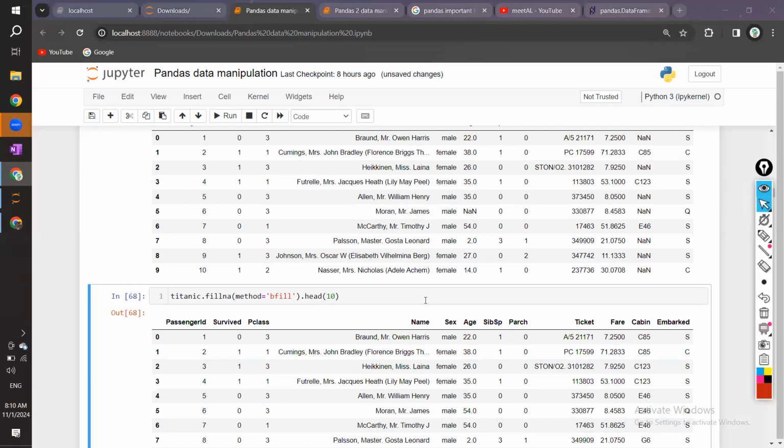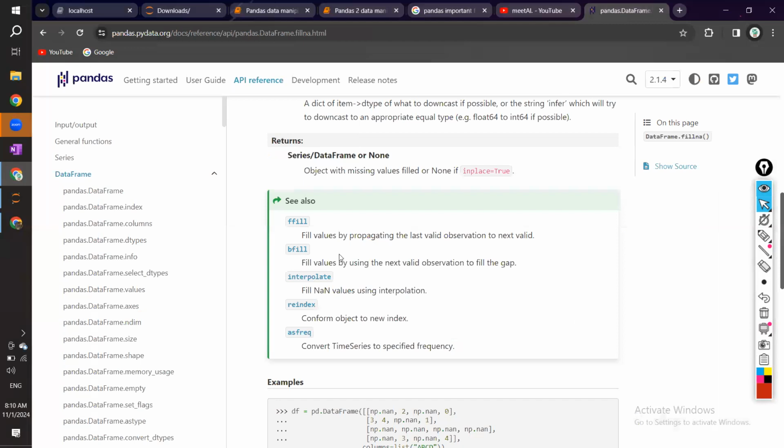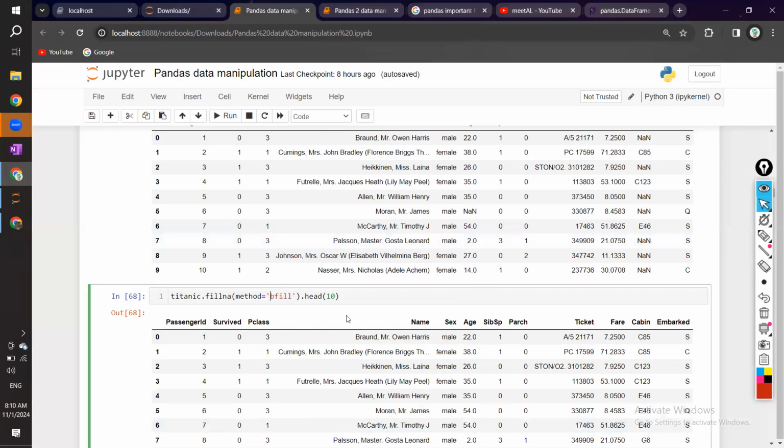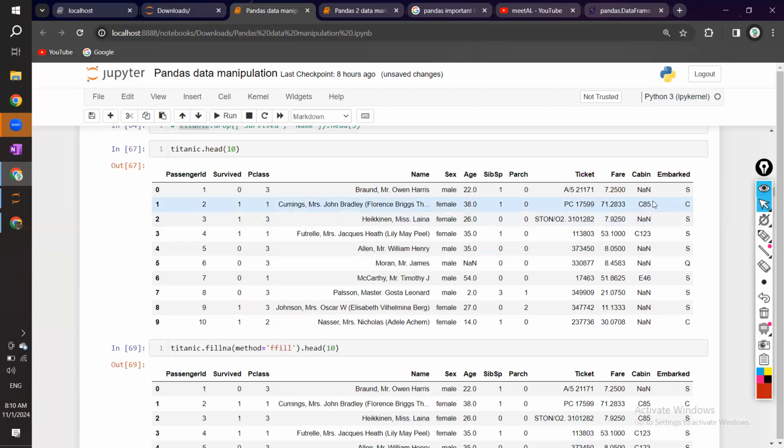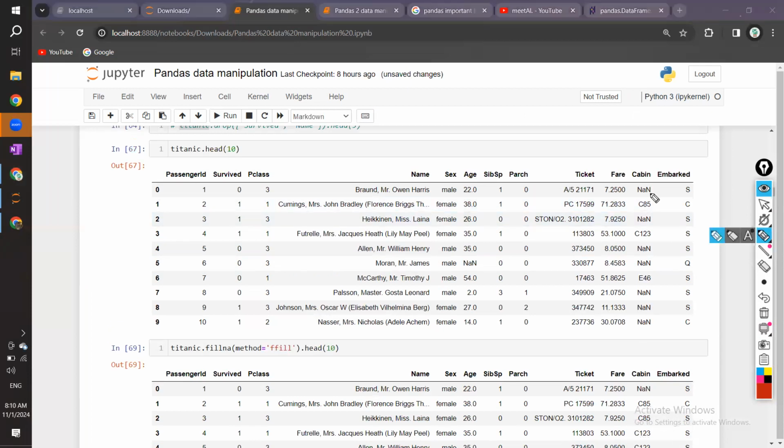Yes, understood bfill? So similarly, the other one is ffill, propagating the last valid observation. If you go for ffill, it will take the last possible, that means the previous.